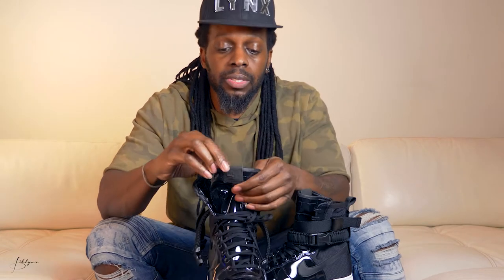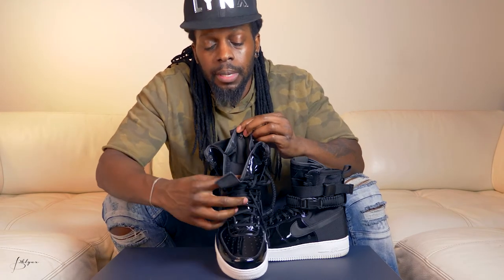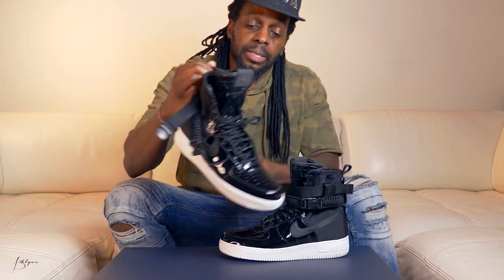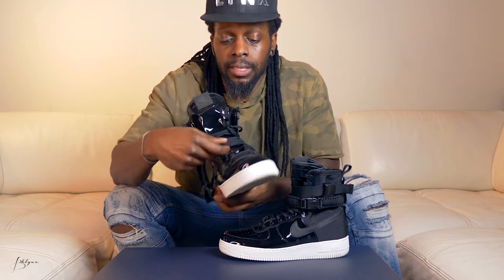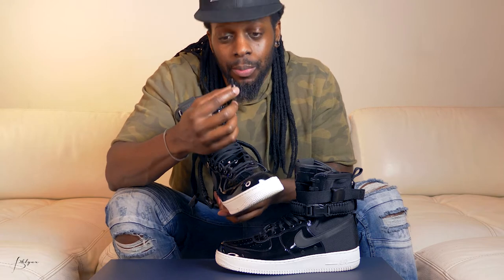This material here is a reflector, and you unsnap that and it reveals a Velcro pocket on the inside that you can hide whatever you want. I'm not gonna tell you what to hide, I leave that up to you. So moving on, we got the laces are flat laces, like satin laces. The lace tips are round with a matte finish.